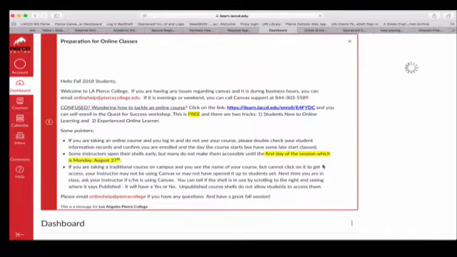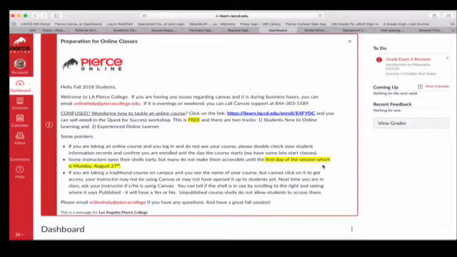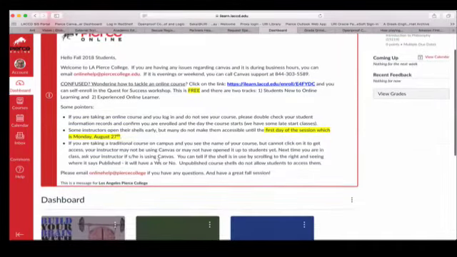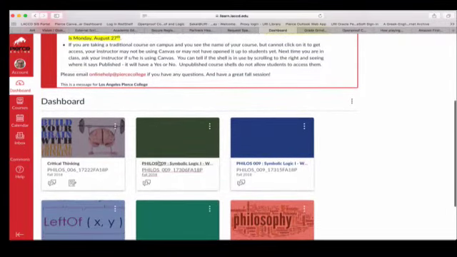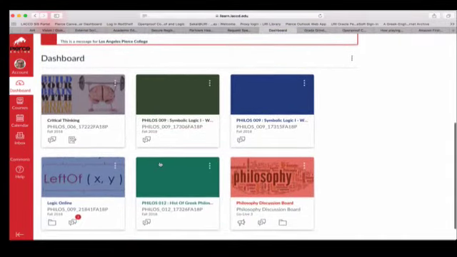And what you're going to see is what we all see when we log into Canvas. There's an announcement that is important for you to read through. And then as you scroll down, what you're seeing is a set of links or buttons or icons for courses that I'm conducting.